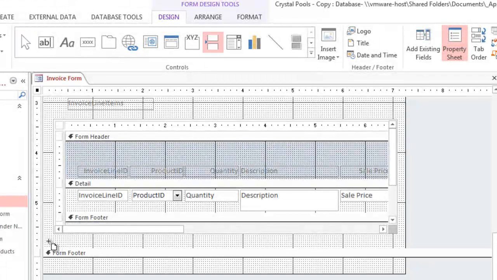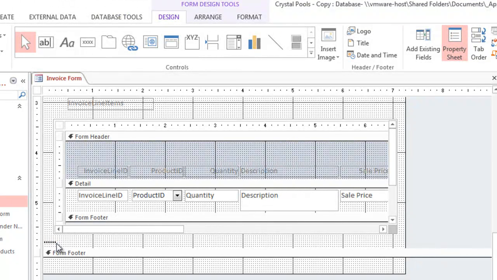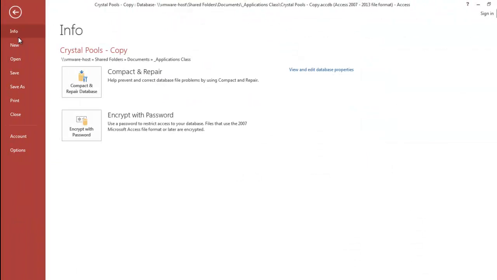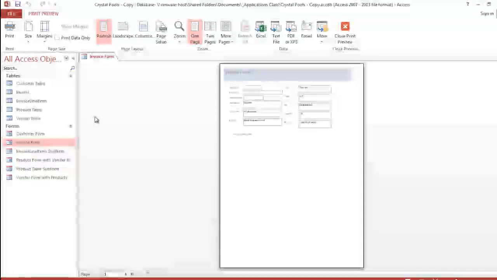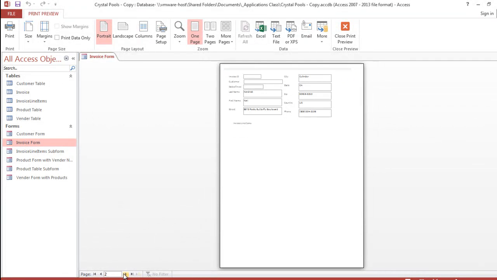I'm going to click in this space. The smallest of form items is a small yellow line. It looks like a series of dots here, but it makes a big difference when we go to print. So if I try print and preview, now my invoice starts at the top. It starts at the top every single time. So I'm no longer showing the beginning of reports on each page.